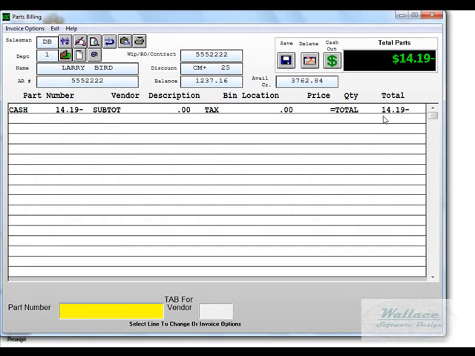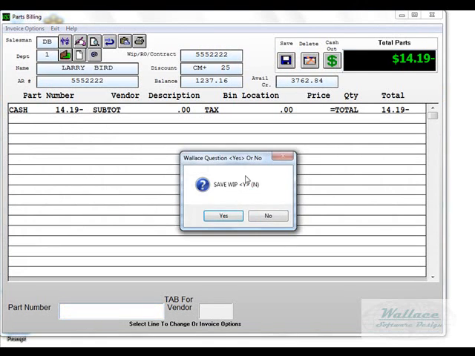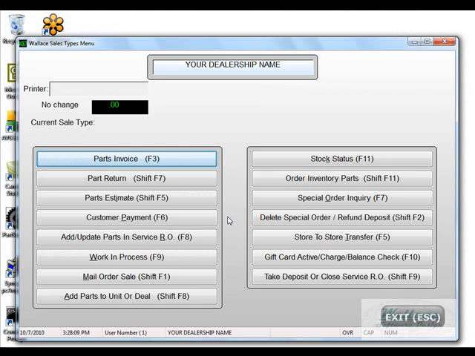If not, and he says, well, I don't really have anything to buy now, but I may next week, I can save this credit. It does get saved as a work in progress. We're holding on to this money because he's going to be using it at some point in the future. And now that's saved as a work in progress. Okay. That's a quick scenario of how you would return pots.